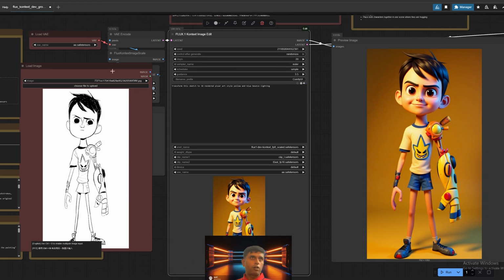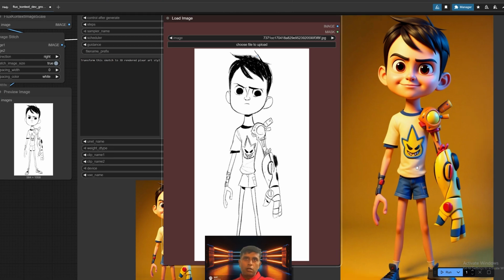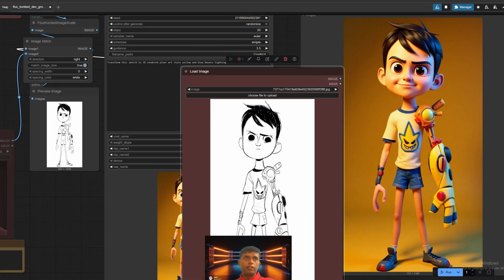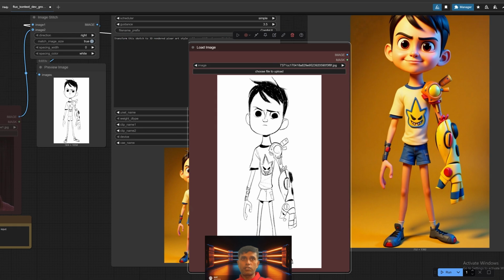Now you can see here, this is my sketch. If you notice, this is round and this got slightly skewed a bit. There are a few changes, but overall, what I wrote clearly, yellow and blue bounce lighting and Pixar art style, it is clearly following the sketch.